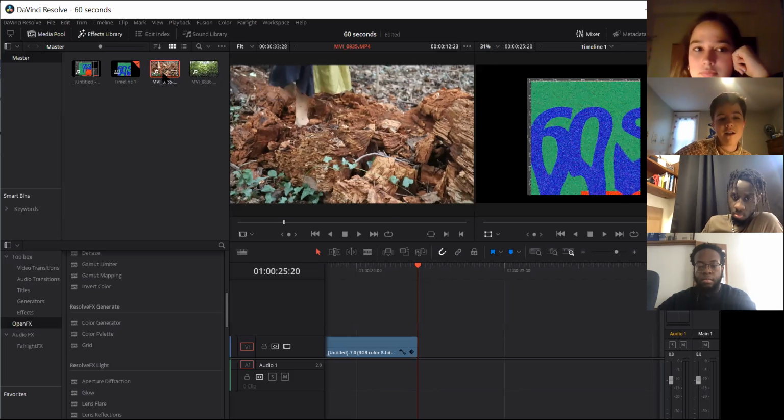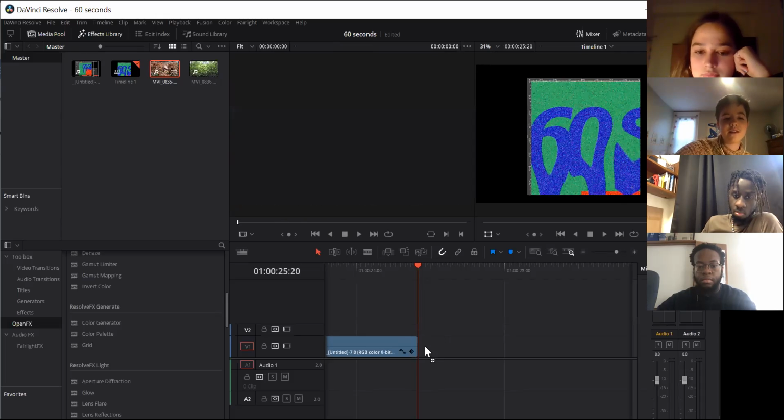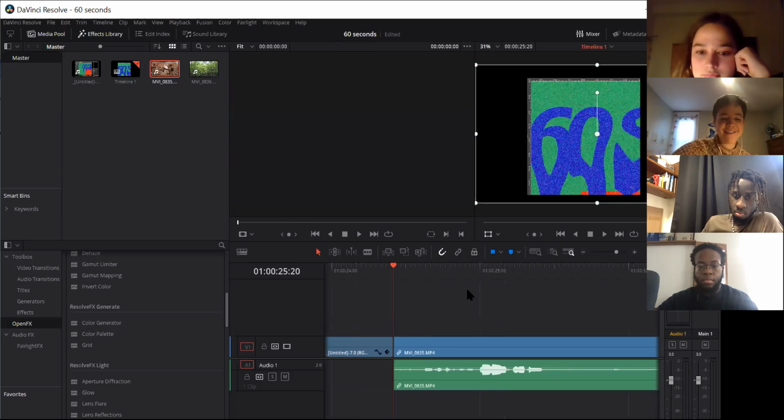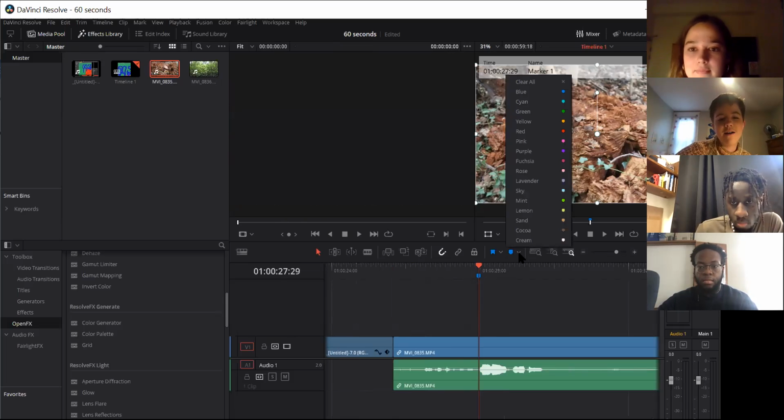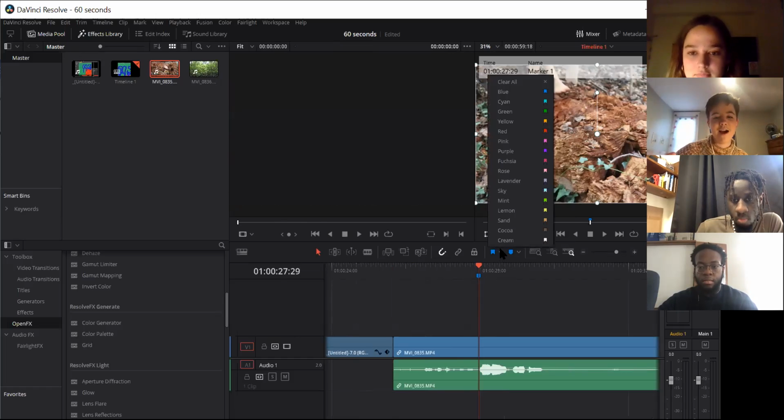You line up the red line, the playhead, with where you want that to happen, and you can put a marker there. I think you press M, is it the same in DaVinci Resolve? Yeah. That way you don't have to listen to it over and over again each time.